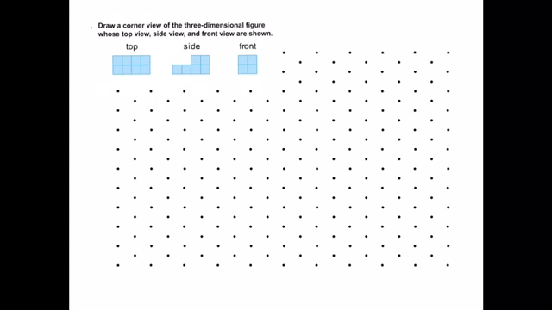This is one of the hardest tasks we will have, so I want you to pause the podcast and see what you can get done. So here are our views, and now we've got to try drawing it out. We'll continue working on this in class in the next couple of days. So it says draw a corner view of a three-dimensional figure. I've got my top, my side, and my front. I think it's a little bit easier if we start with our side. So I'm going to start by drawing my side.